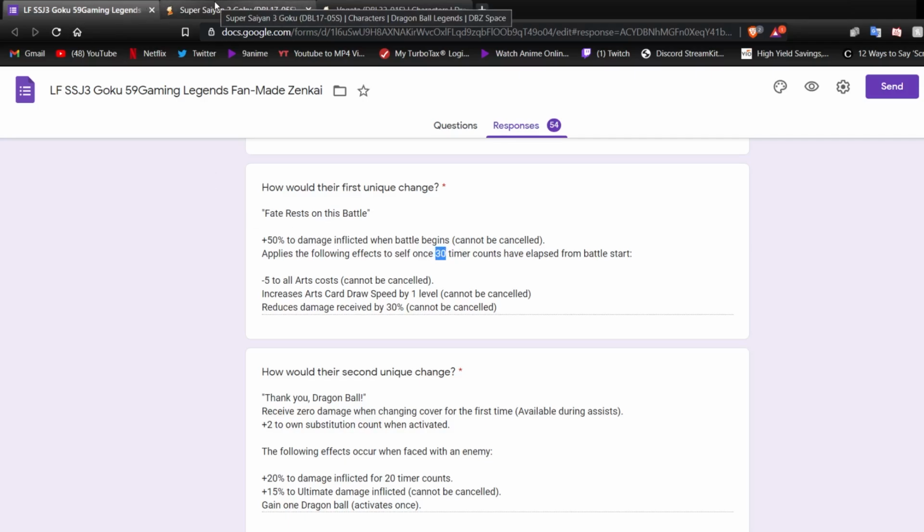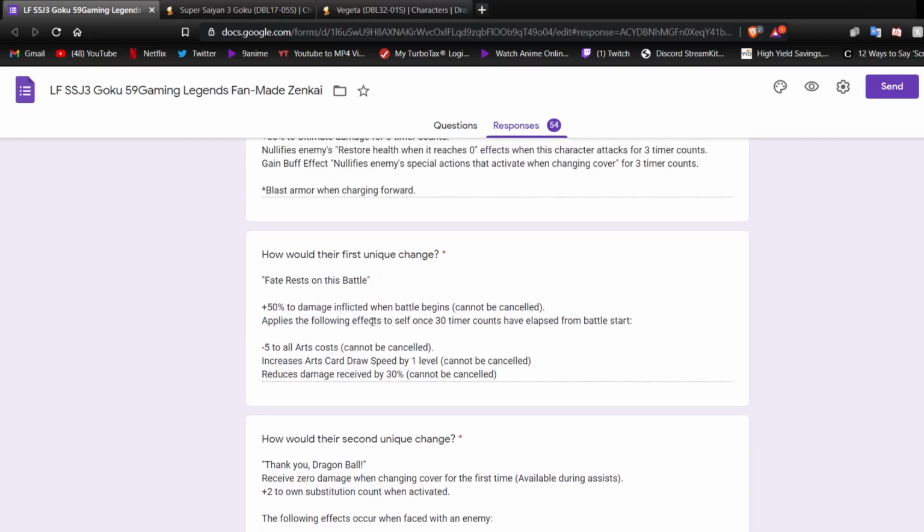I feel like this is interesting because obviously he's doing a little more damage, so that means he's gonna have more pressure to get the job done, right? With 30 timer counts. I don't think that they'll do that, because when it comes to Zenkai, they're gonna increase the unit, and they're not gonna in any way, shape, or form make it so he has less of something. Like a character, they won't give them less of anything. If anything, this will remain the same, right?